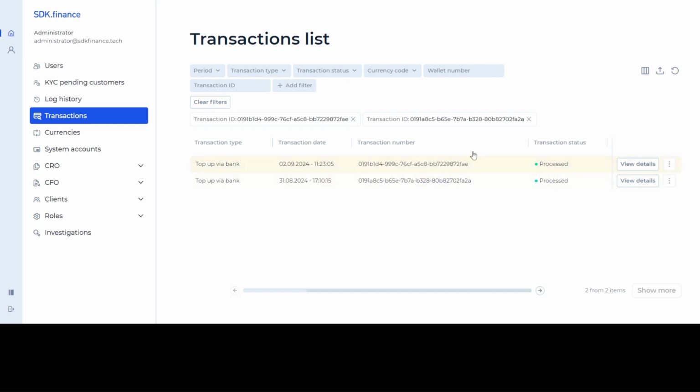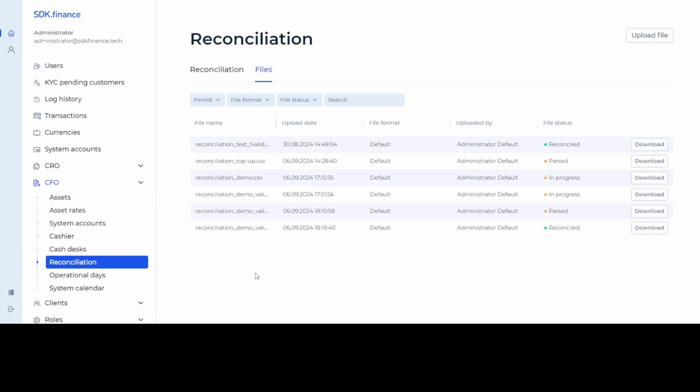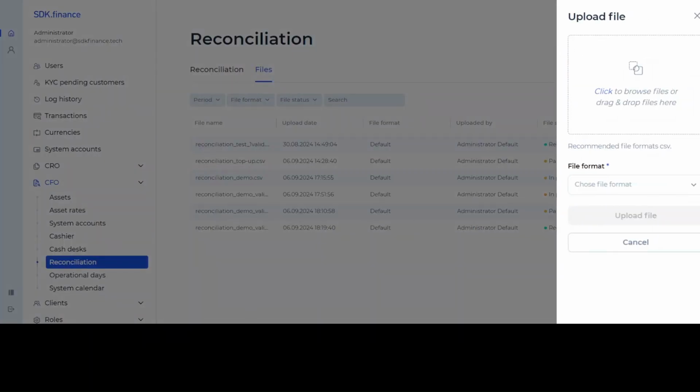Let's now demonstrate mismatch detection using a file that contains errors. Upload the invalid file as before and refresh the page to ensure it's processed.